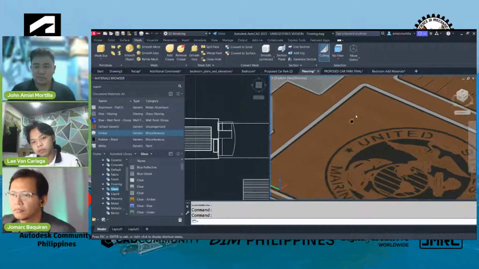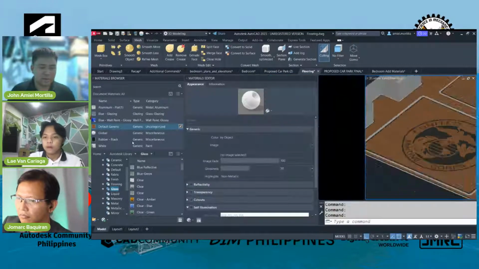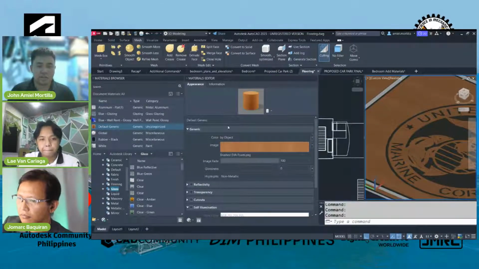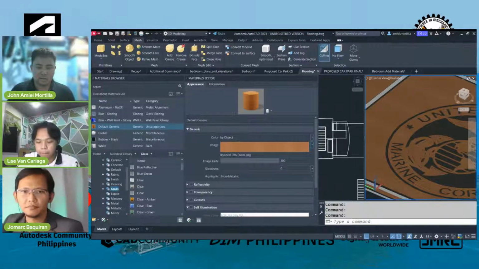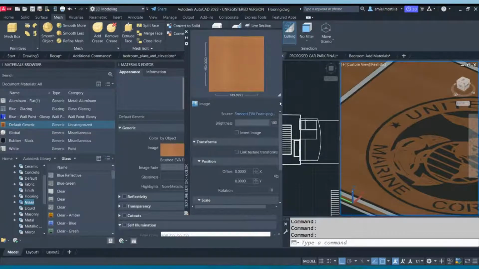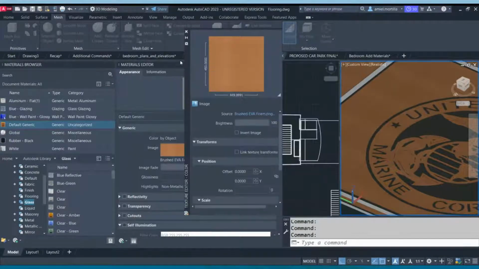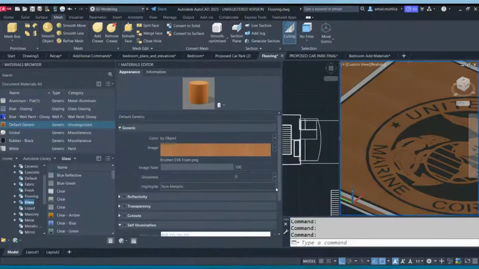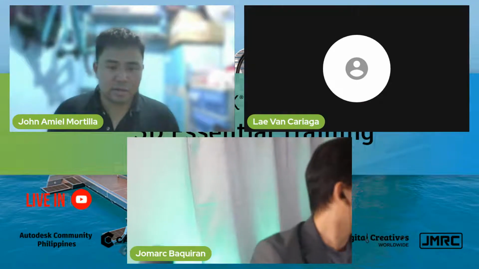I just edited it a bit. You can edit it here. You have the EVA foam, you can import any image or select an image or edit the image. Then for the source, you can select any image you want of the surface. I'll share a PDF to you.